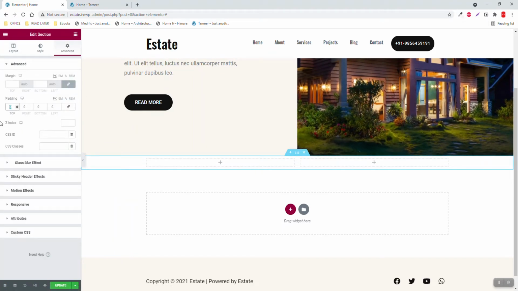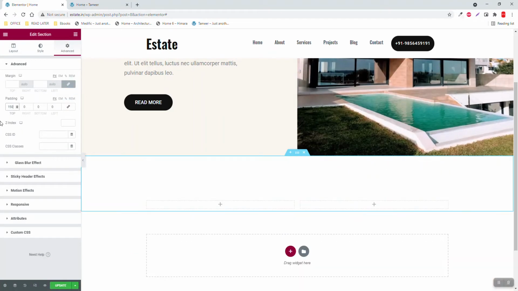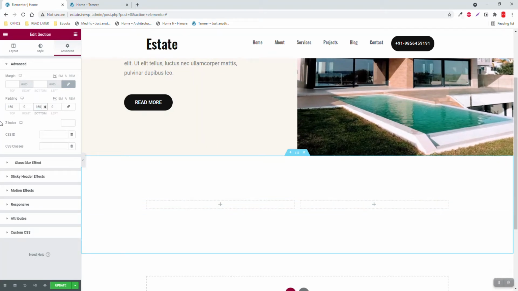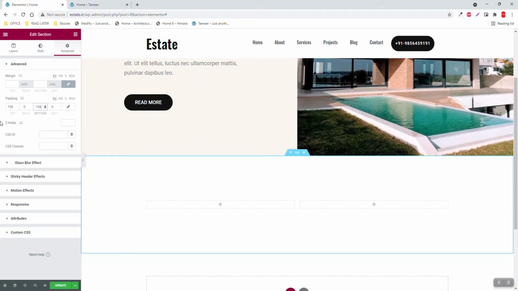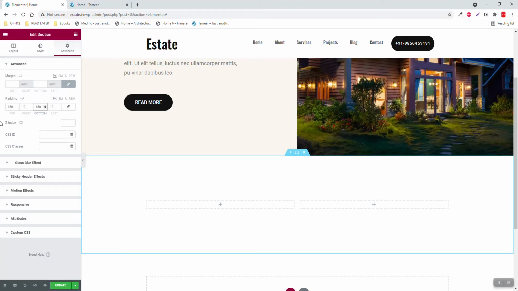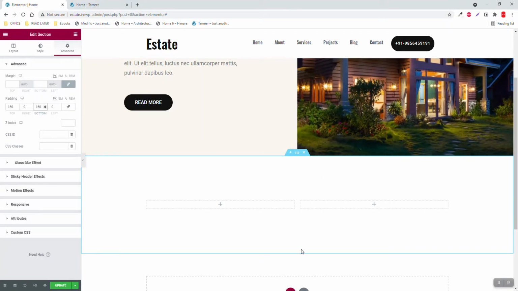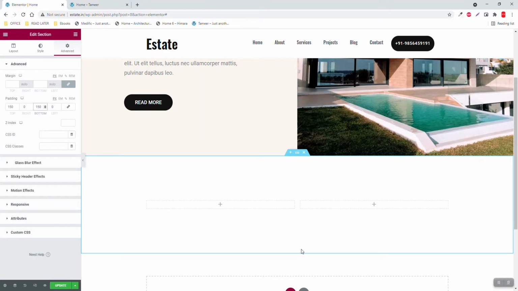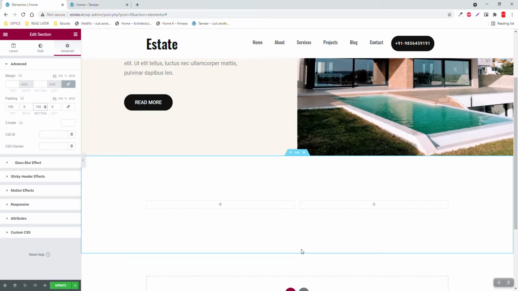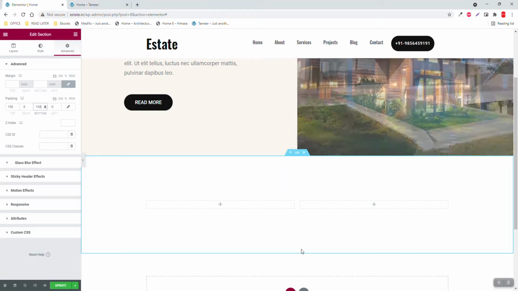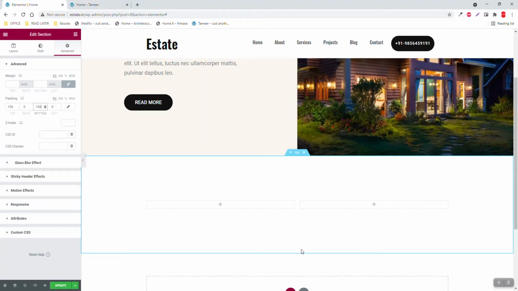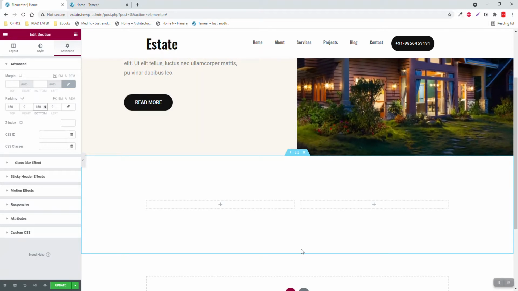and let's add padding of about 150 at the top and 150 at the bottom. This is not a fixed number. You find a padding gap at the top and bottom that looks pleasing to the eye, not too congested and not too sparse. The mean level between the two extremes.